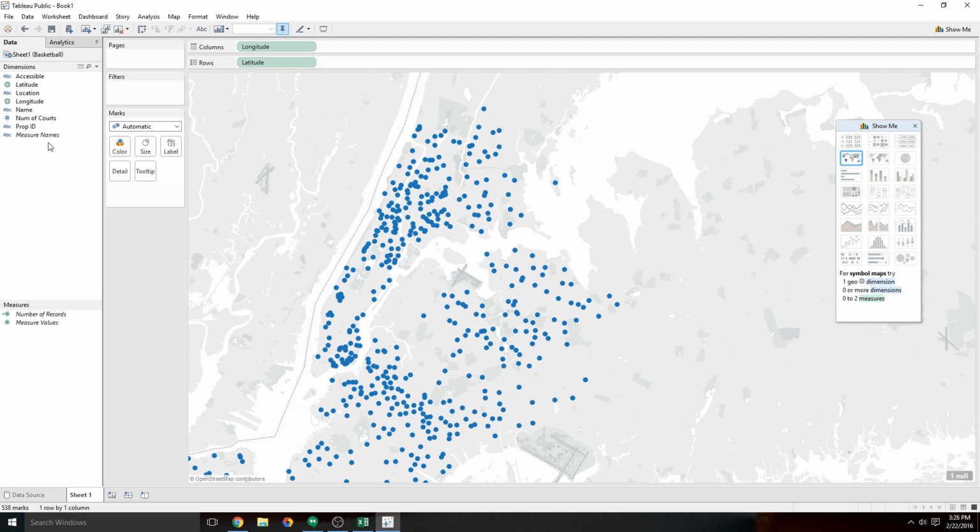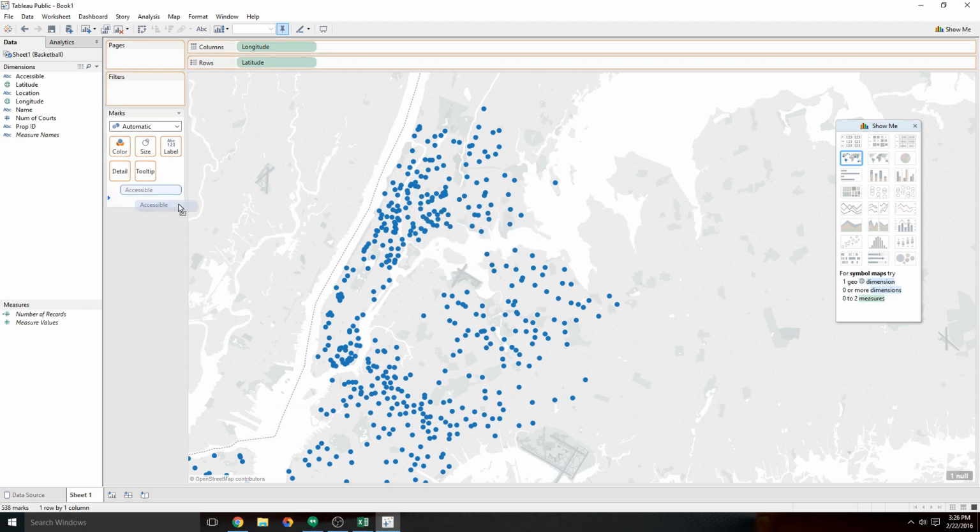And we have over here the accessible dimension, and that will let us do the things that we want to do. So we'll drag this value, we can drag it into the marks, and when we do that, you'll notice that the tooltip changes, and it shows there's one that is accessible, there's a bunch that are not. But we don't really need, per se, this. We may want it in there, but we may want it color coded. I think the color is a better representation, because we don't want to have to go over each one to find out whether it is or not. We'd like it to be pointed out to us.